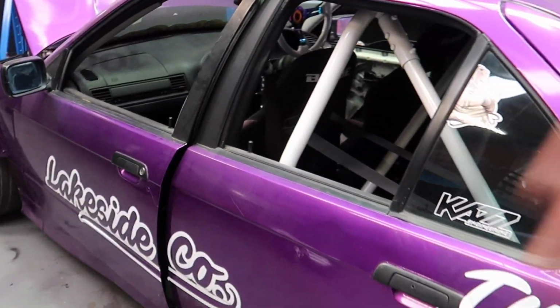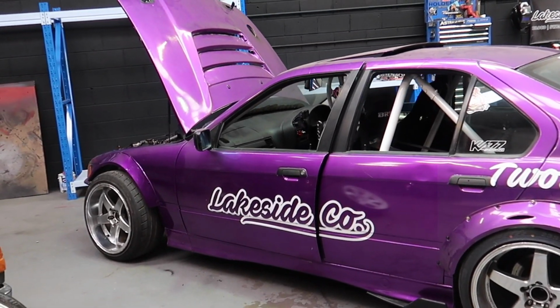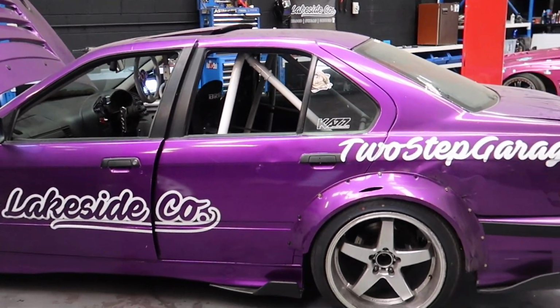But today, obviously, we're focusing on the purple M50 B30 turbo competition car, the E36. So we're going drifting in South Australia next weekend, really excited about it. COVID, as per usual, has decided to throw a spanner in the works. There's been a case here, just one in Victoria, and so the borders between here and South Australia are a little bit iffy at the moment. So cross all your fingers that all comes together and everything's all good.